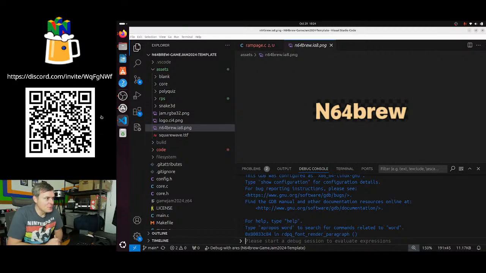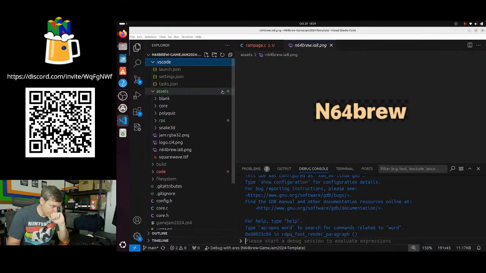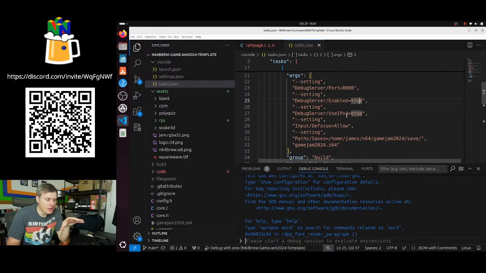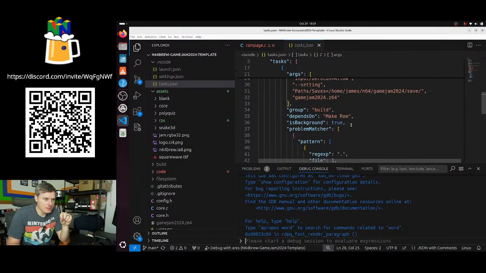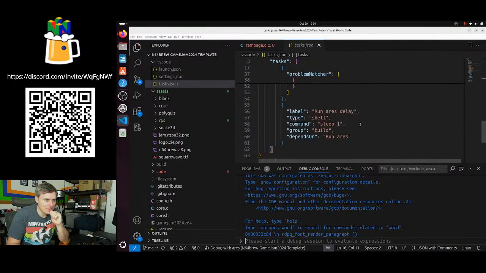Yeah, it's funny how the tools for developing N64 games are better than the emulators used to test said games. Right. Ares is decent. I would use Ares. But, and actually, you can use Ares. I have it set up to run in a debugger. So I can actually put breakpoints in my code and pause. Although, I hope that works with the DLL. I didn't even consider that.